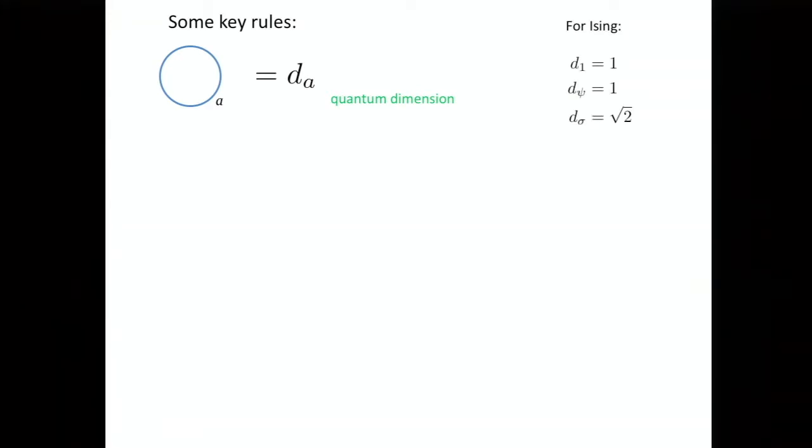For Ising, the quantum dimension of the identity, so d sub 1, is 1. This psi, the fermion field, is 1, but then this sigma, the spin bit, is square root of 2. So this one, I actually don't need braiding for much of what I do, but since it's so intuitive, this is how the Jones polynomial works. So again, you have these 3 lines, and with each category, you associate the number d sub a with each type of particle, or in the category language, object. And here there's another number, which in the conformal language or anyon language is the spin.